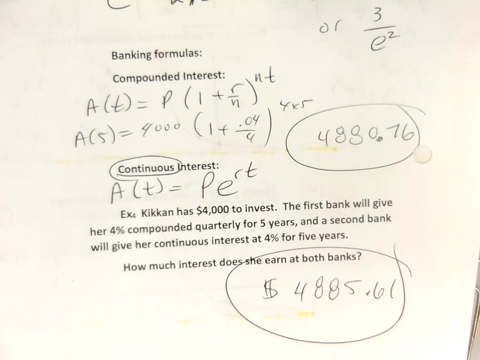How much money did you put in? Always 1. You know why you need the 1? Great example. Okay, so just listen for a second, okay? I go to the bank, I've got $1,000. I give them my $1,000, they say, great, I'll give you 5% interest, okay? I come back in a year, and they hand me 20 bucks. I go, where'd my 1,000 go? If you don't have the 1, you don't get your original money back. All you get is your interest. So the 1's really important, isn't it?